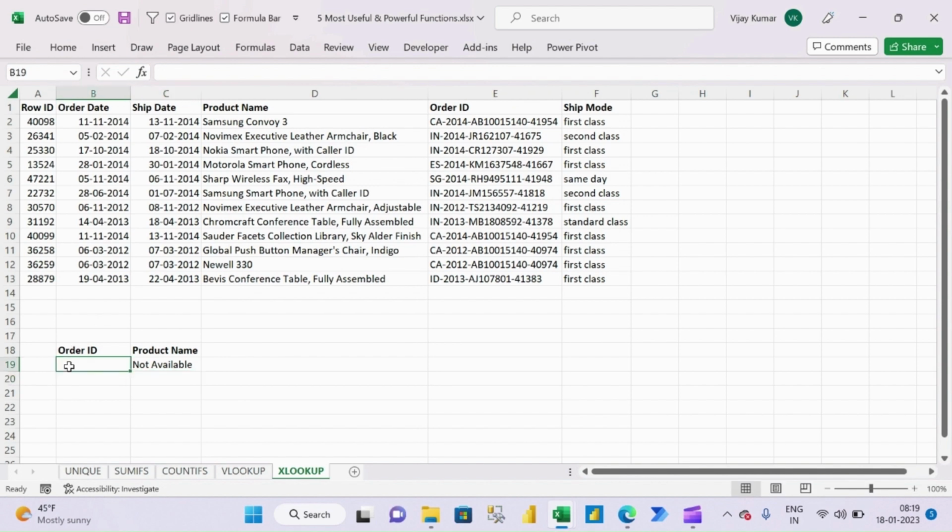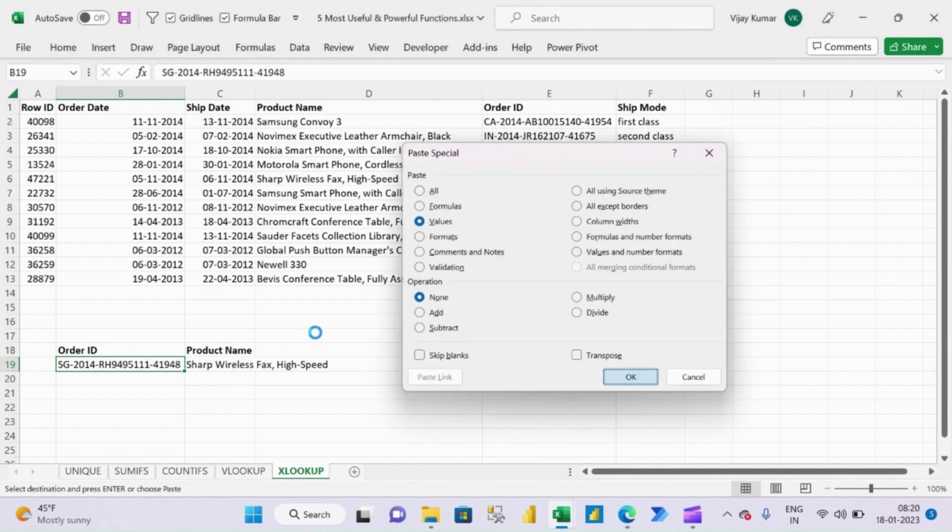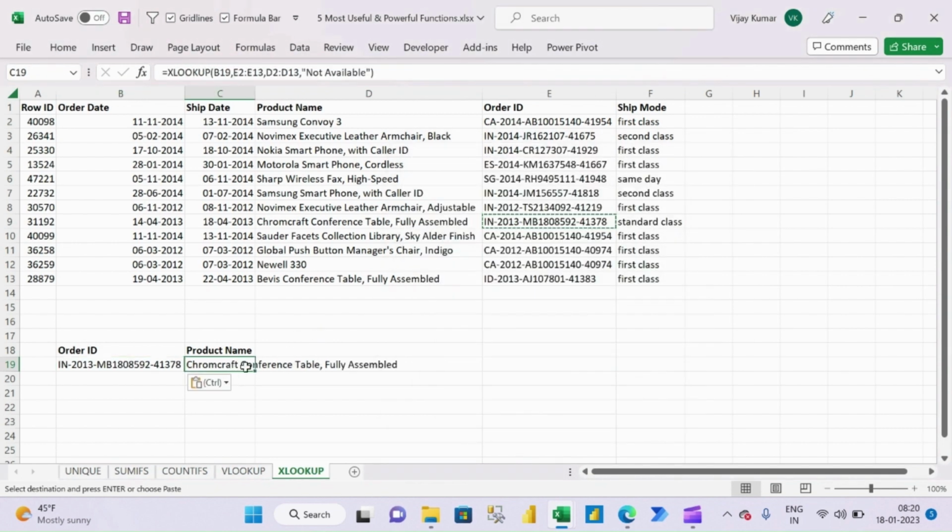enter. Now see, if I type here any product ID, let me copy from here and paste. So see, I'm getting the product name. Let's quickly check, is it the right product name? Well, yes, you can see here, this is the product ID which I copied, and product name we can see here. So any product ID I can copy from here, and the moment I paste here, I will get the product name automatically. Isn't it powerful and simple? For sure it is.